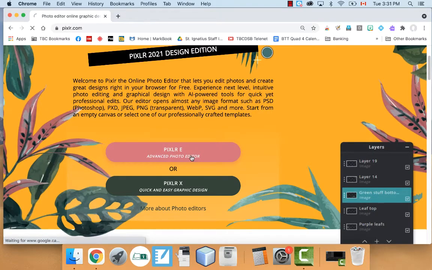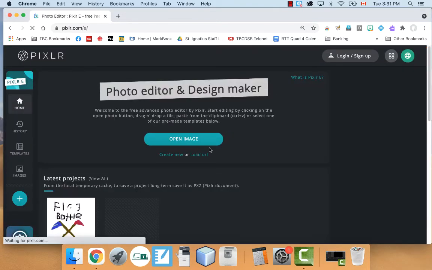I'm going to click it here. It's sort of like a competitor to Photoshop. It's an online image editing software, which is really good for doing simple stuff. If you want the really advanced stuff, Photoshop might be a little bit better tool, but for a free online tool, this is great. And this is going to work for 99% of what you're going to do here.